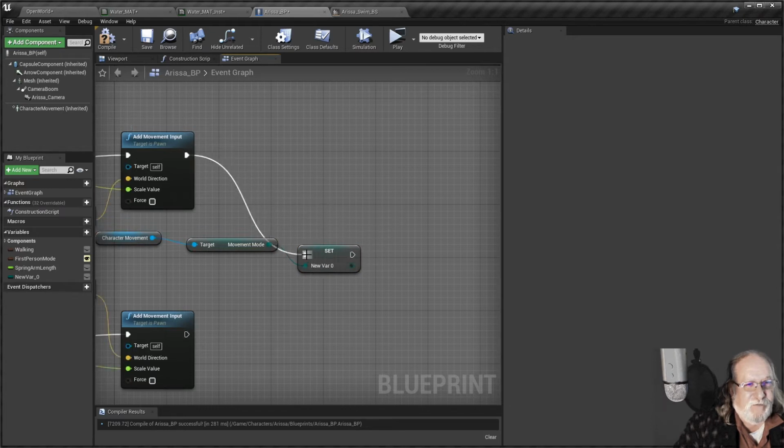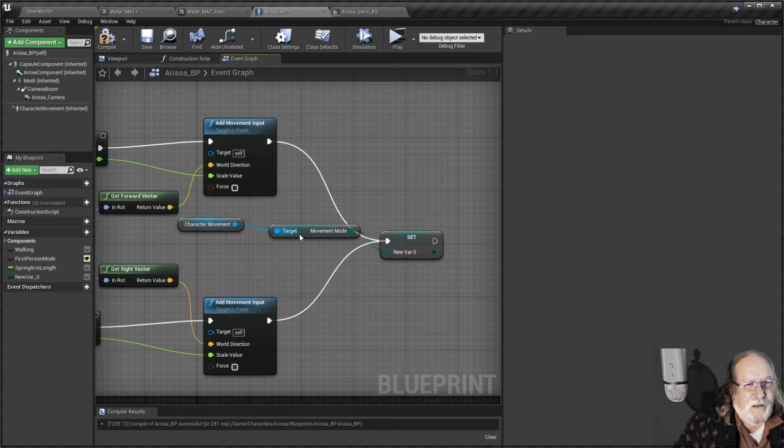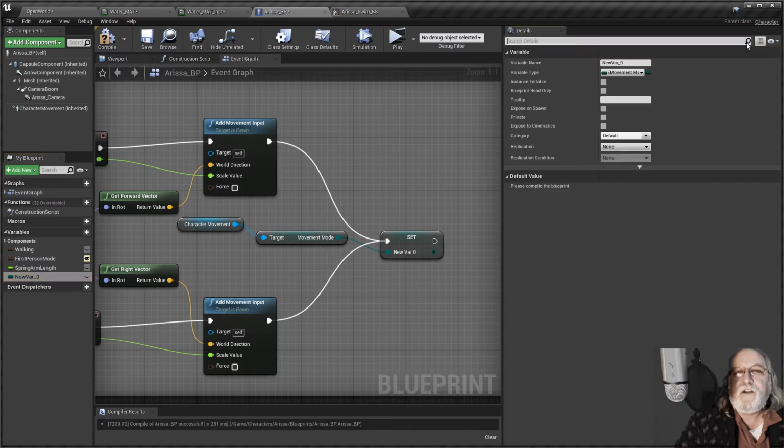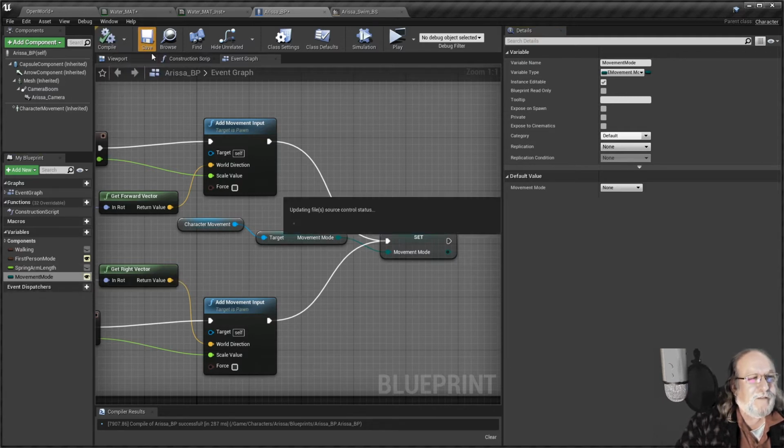So we can set it from here, and we can set it from here. Alright, so now this variable, we're going to change it to movement mode. Alright, and we're going to set it to public, and we're going to compile that and save it.